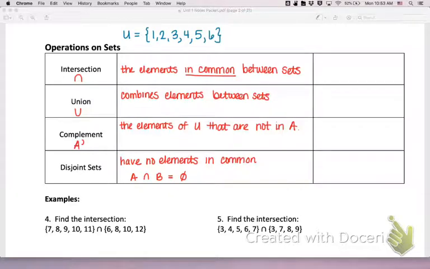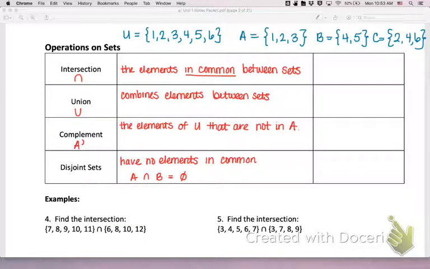And let's make set A equal to 1, 2, 3. Let's make set B equal to 4, 5. And let's make set C equal to 2, 4, 6. Okay. So we'll use those sets to look at these examples here.